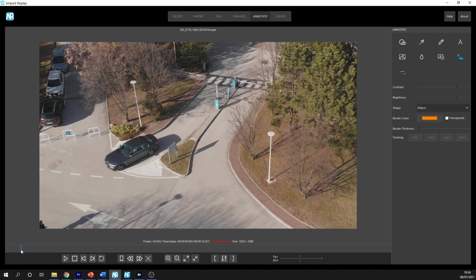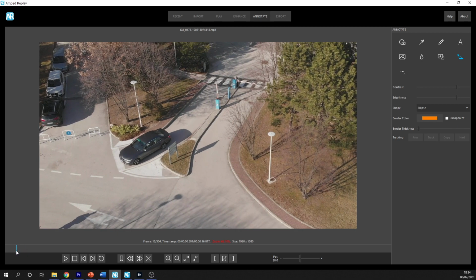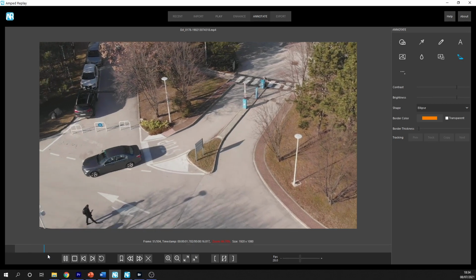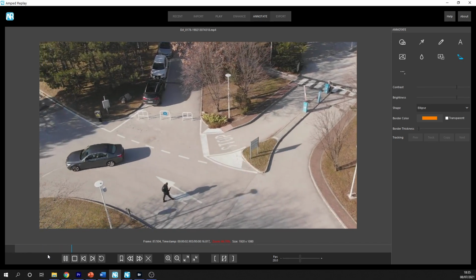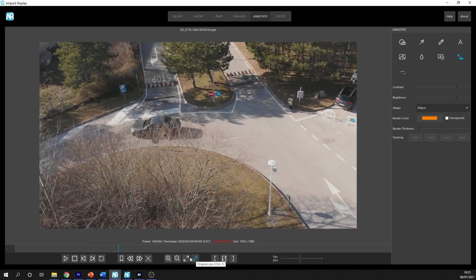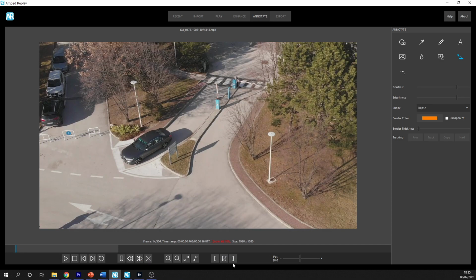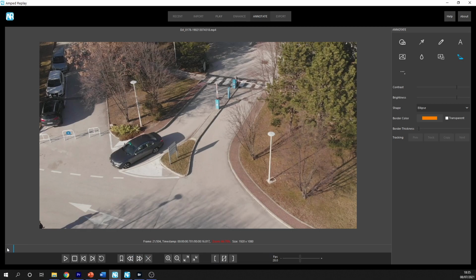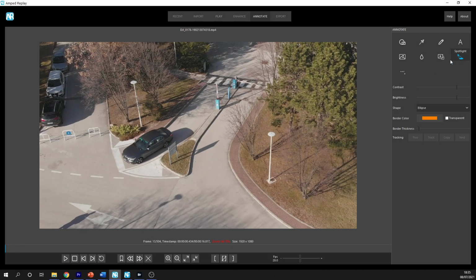So we've got this individual walking left to right, and I'm just going to do a basic spotlight on him. Now what used to happen is if the spotlight would go off the screen, the canvas that the video was sitting on would be extended by default. And if the canvas is extended, then this will show in your export. So let me create a spotlight and you'll see the effect that it had.